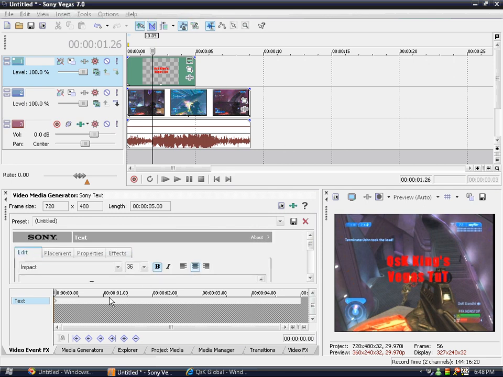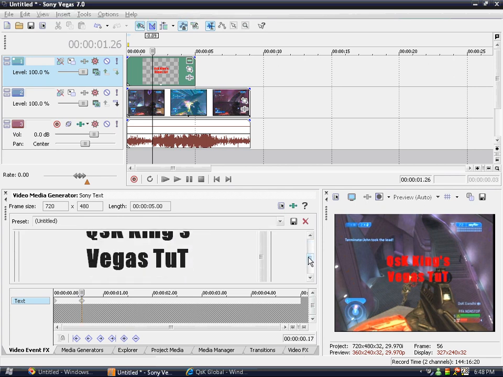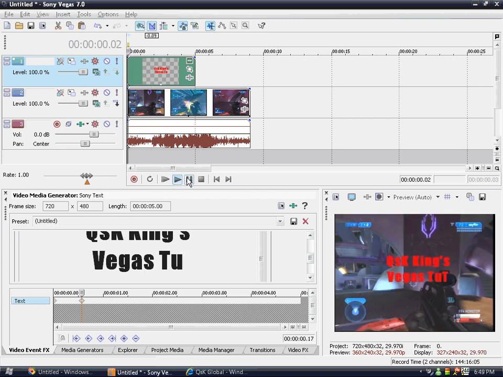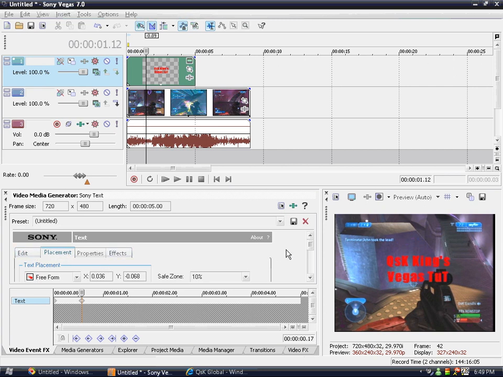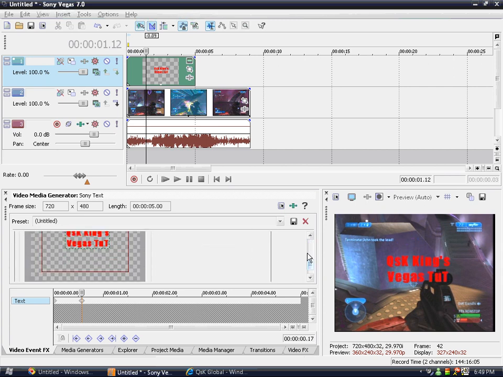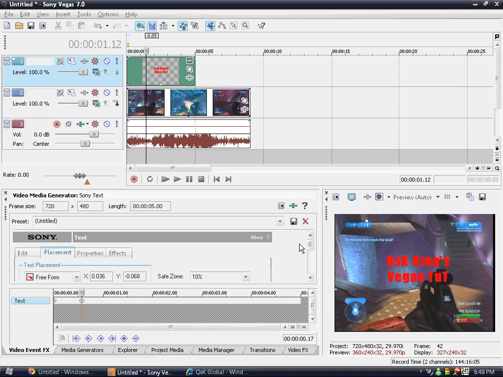Moving around the text or changing the text is all about keyframes. If you want a good intro, you got to learn the keyframes. Keyframes, keyframes, keyframes. I can't stress that enough. Let's say right here, I want the text to say Kings Vegas Tut, and then right here I want the T to disappear. So let's simply play that, and the T will disappear right there. You can do whatever you want with the keyframes of the text, okay? You can change the color of the text as the keyframe goes along. You could change the placement, the scaling, the tracking, the outline, the shadow, anything. So that's basically how you work the text.